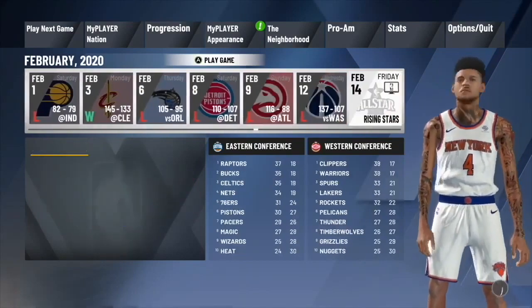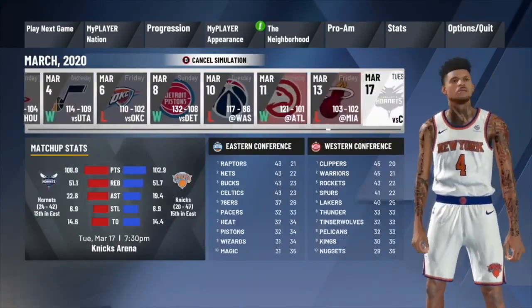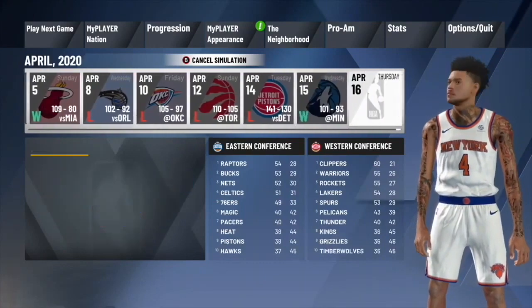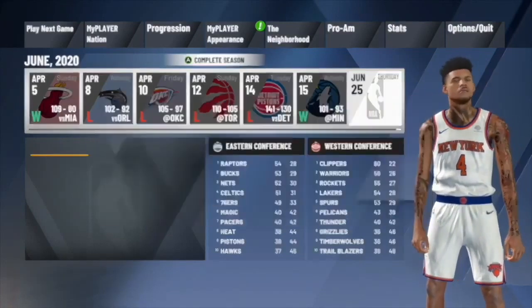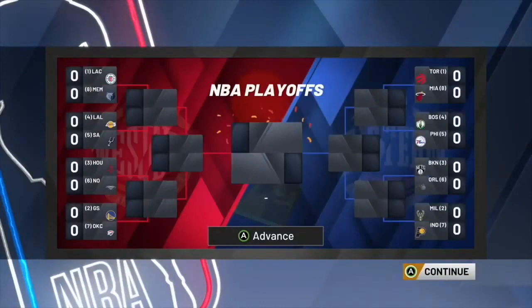So once you get to the end of the season, which is about to be in a second, yeah, now it's slow again, so we're about to hit the end. So what you want to do is, yes, you want to just sim playoffs and all that, like you usually would. And that should come up with a loading screen like this. It'll load the playoffs, but hopefully, since you didn't play, you won't make the playoffs, which is great.